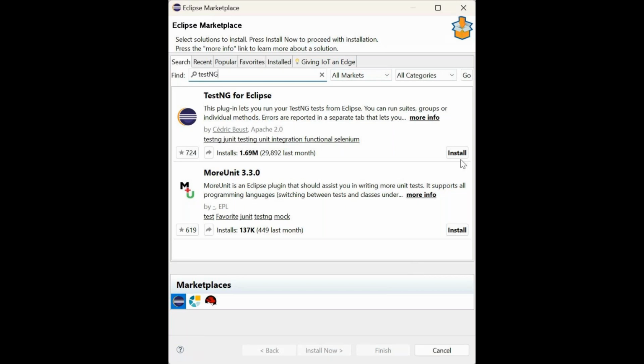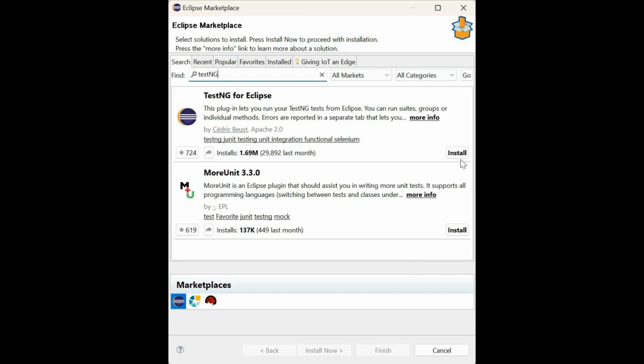So I'm not supposed to do that, right? Because it is a Maven project. No, it is not mandatory. You can install it because in future, if you feel that I don't want to do a Maven project, I want to go with a Java project, then it is better to be installed. It's not mandatory.